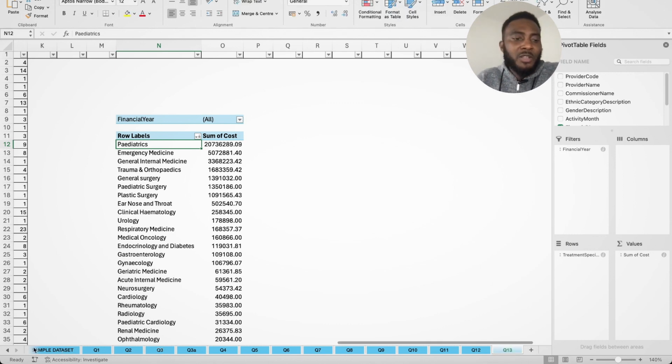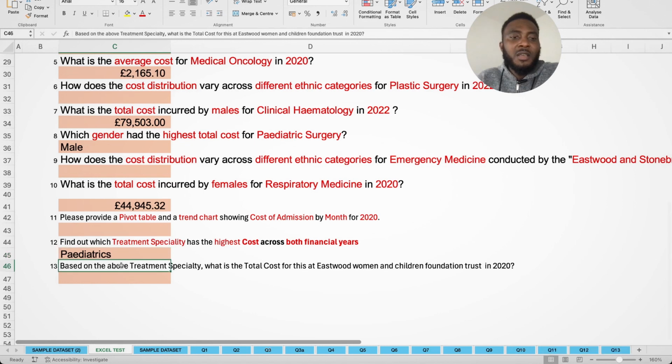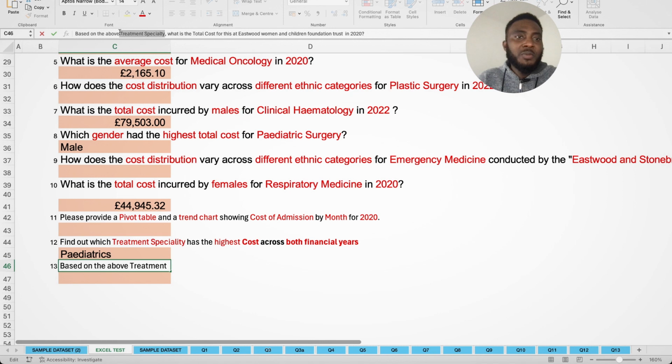And now we're just going to add 2 things there. In the question it says, we're looking at based on the above treatment specialty, which we now know is pediatrics. What is the total cost?